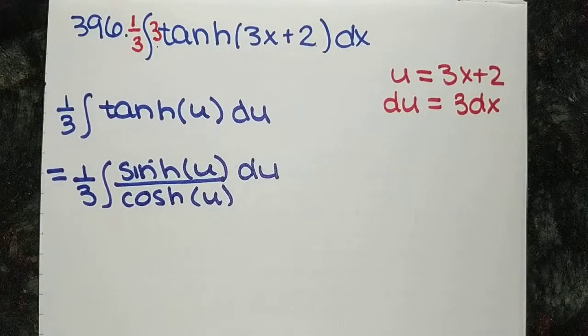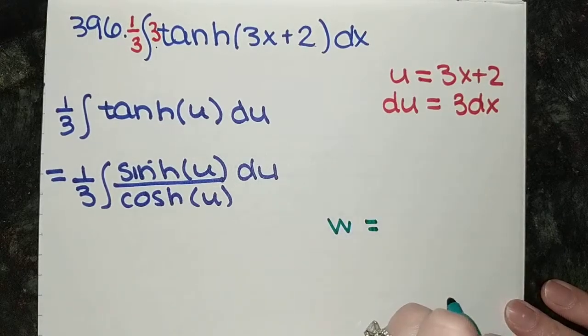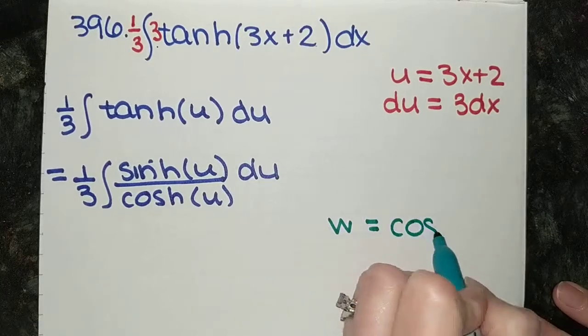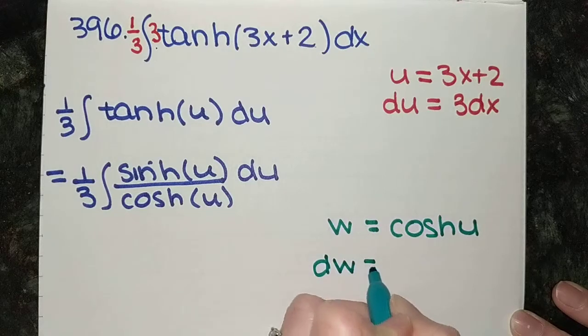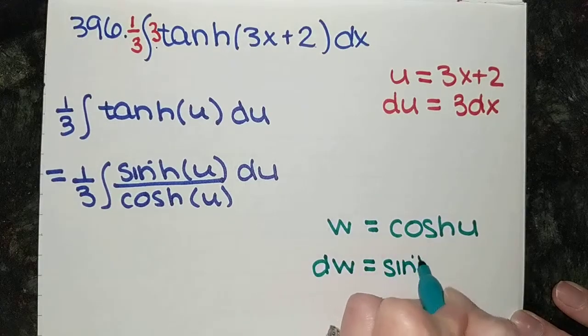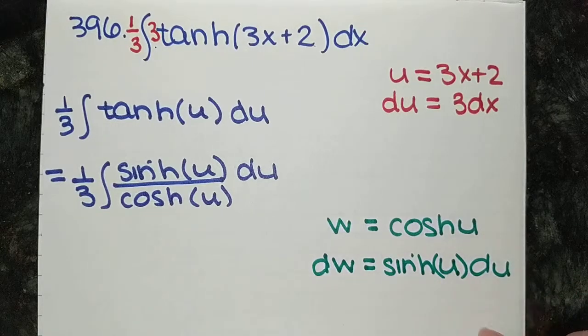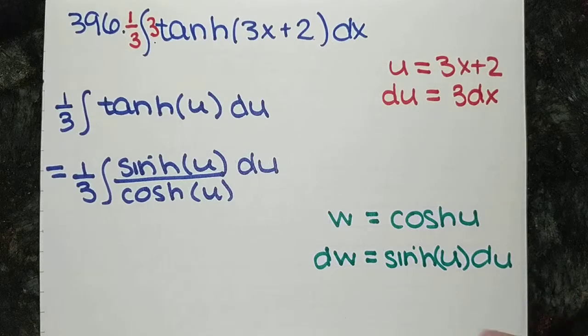And remember, whenever there's a toss-up between the numerator and the denominator, we usually want to choose the denominator. So because we're doing a second u substitution, we would call this w is equal to the hyperbolic cosine, and then our dw would be hyperbolic sine of u du. Okay, and do keep in mind that for cosine it goes to a positive. So sine, cosine, tangent, hyperbolic all go to positive.